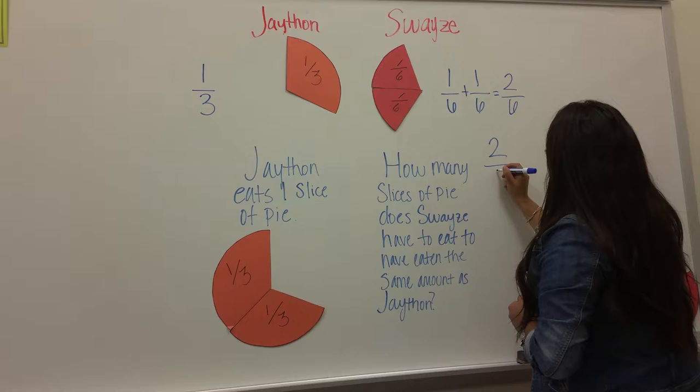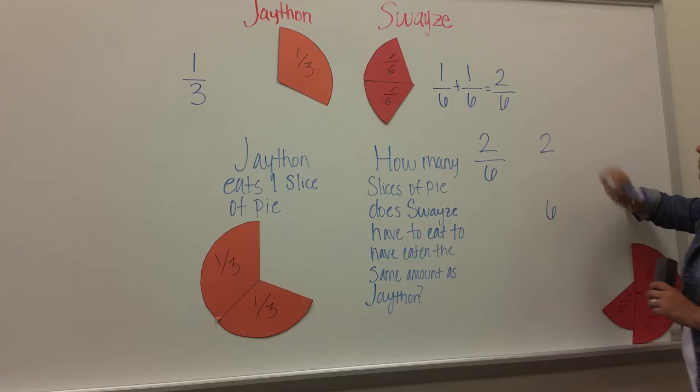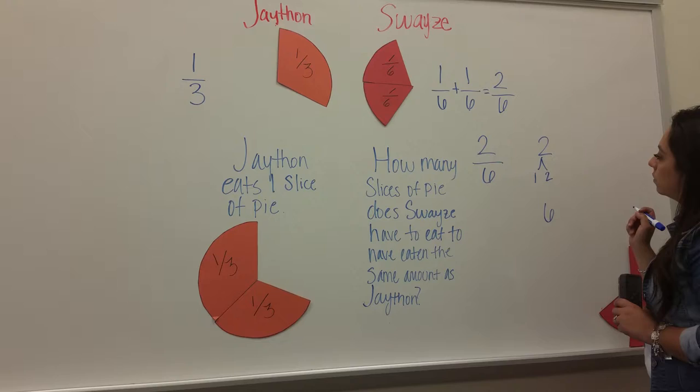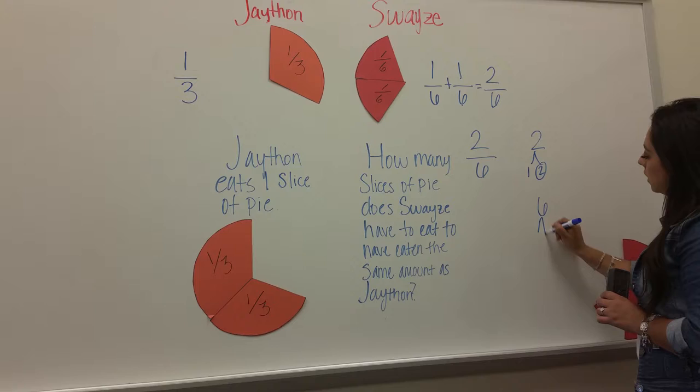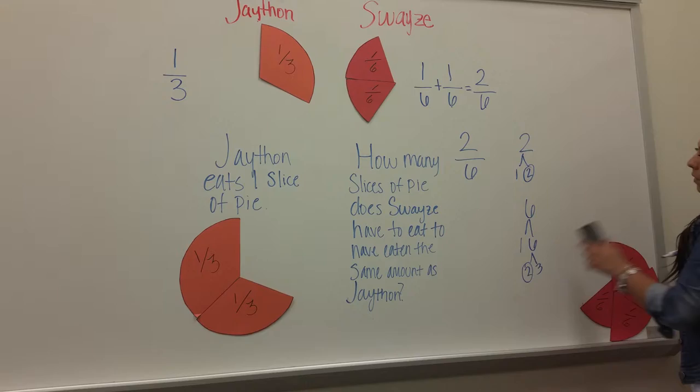When we simplify it, we find the least common factor of each number. For 2, you get 1 times 2 equals 2, and that's the least common you can get. So that would be 2. And for 6, you get 1 and 6, and then you break down the 6 and you get 2 and 3. So this will match this, and 2 will be your least common factor of 2 and 6.